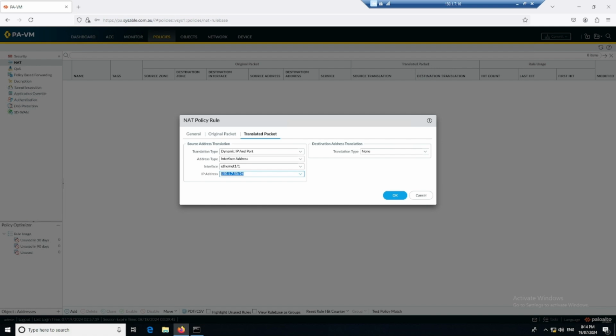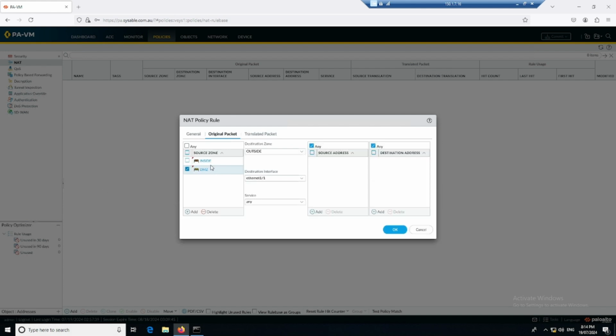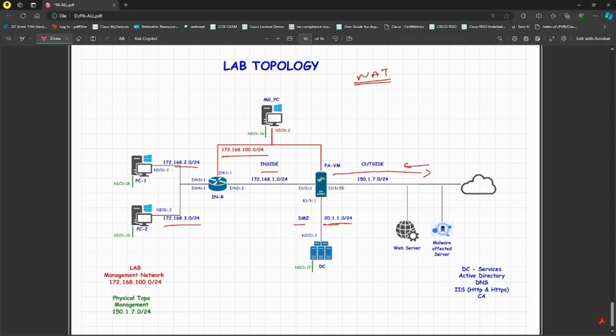All right, so understand the hierarchy. First, original packet. So we are matching the traffic over here. Once we match the traffic, what we are saying is that the source will be from inside to outside. So the whole thing is the inside network and this whole thing is the DMZ. We are saying that the source will be the inside and the DMZ. We are not specifying any IP address.